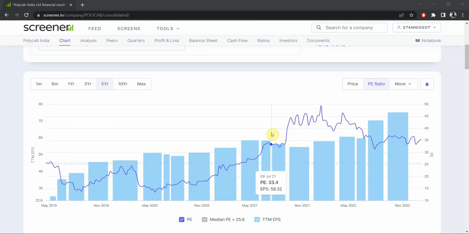So the best thing that a retail investor can do is figure out fundamentally great stocks where you see earnings growth of, let's say, 15-20% in the coming years, and also a high chance for re-rating. How do you know there is a high chance for re-rating? If there is a structural story playing out, some kind of tailwind, then the big guys are also going to come in if it is a fundamentally good stock, and they themselves are going to re-rate the PE. And that is how multibagger stocks are formed.